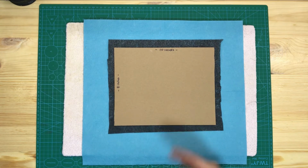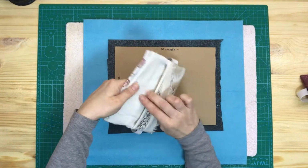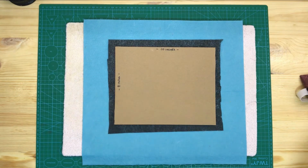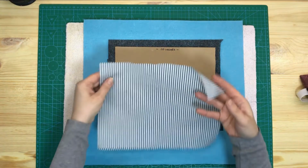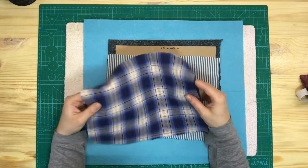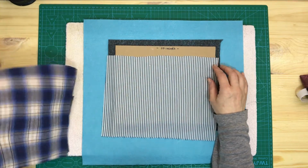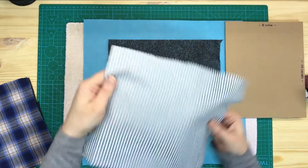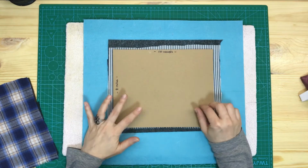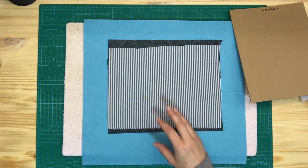Then you'll need the lining. That's the fabric that's going to be on the inside. It can be anything. It can be old shirts, old linen or tablecloths or anything like that. I choose really soft fabrics for the lining, nothing too thick, because if it's too thick it's going to be difficult to do the final stitches. So I will use this one, and I also make this a little bit bigger because I'm going to trim everything before I start sewing. So you'll need interfacing and lining.